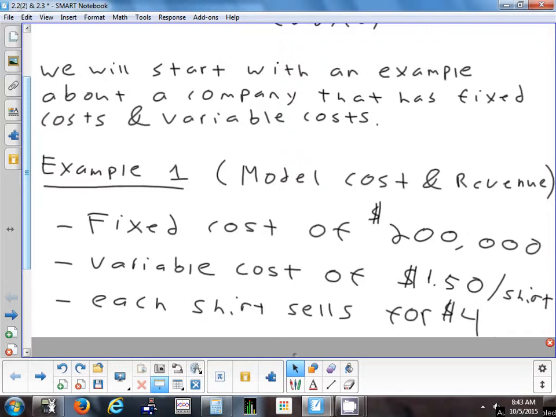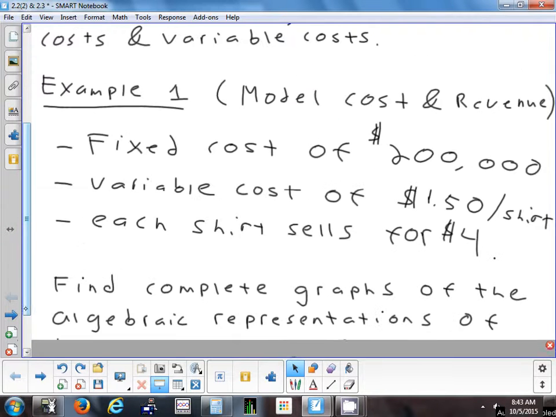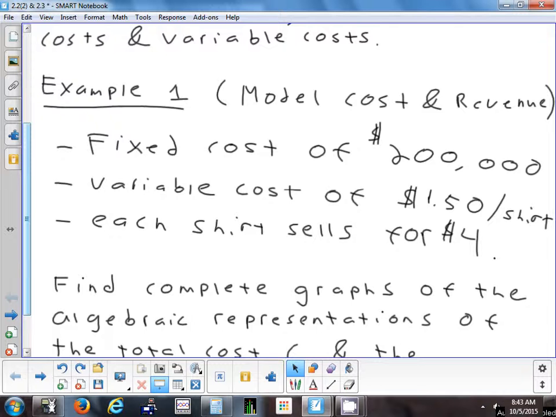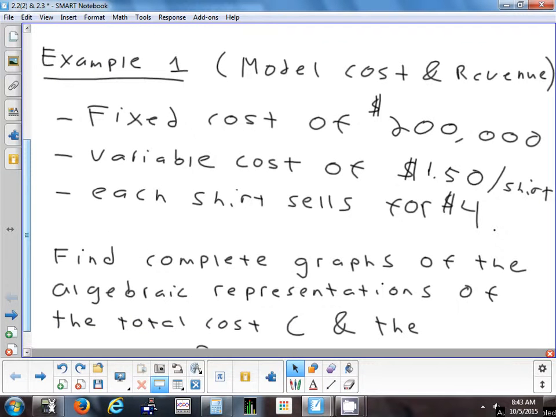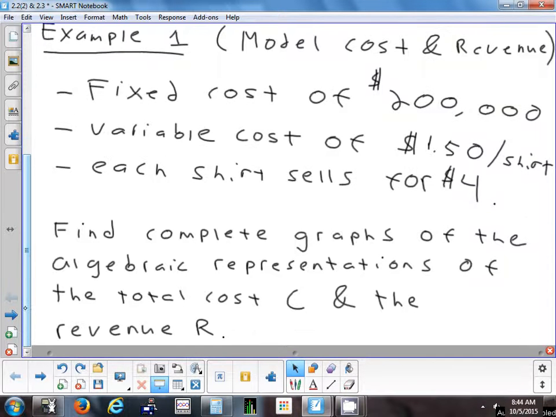So we could figure out what the profit is in that. If it costs them $1.50 to make it, they sell it for $4. We could figure out how much money they're making per T-shirt. Not what we need to do right now, though. So first thing I want to try to do is come up with an equation that represents their costs, including the fixed cost and the variable cost. And then we'll come up with a separate equation that represents their revenue. Revenue is just money that they take in. So we know how much money they take in per shirt. So that's going to be part of the revenue.